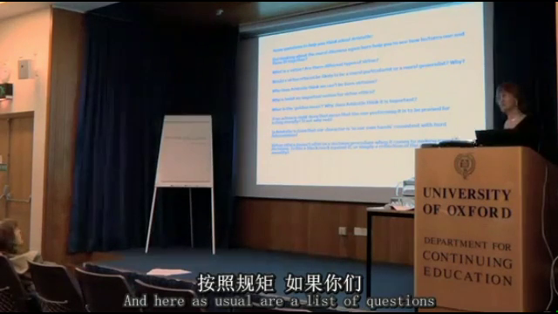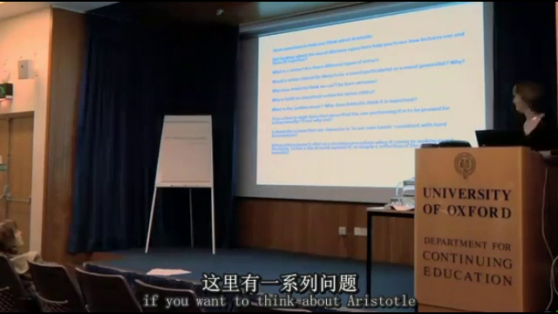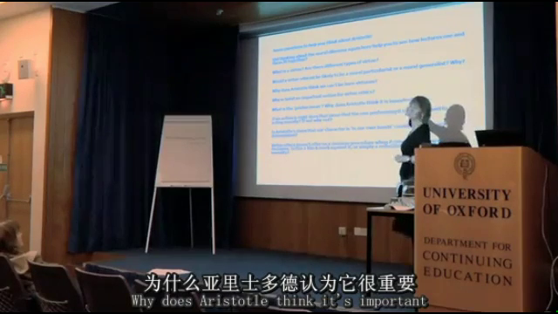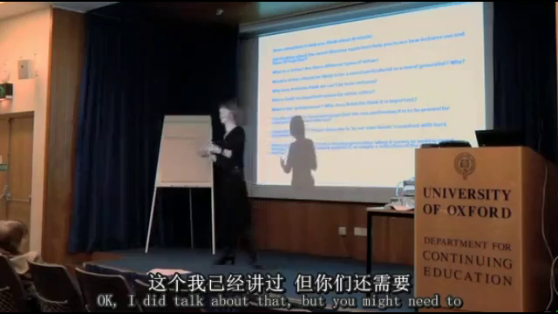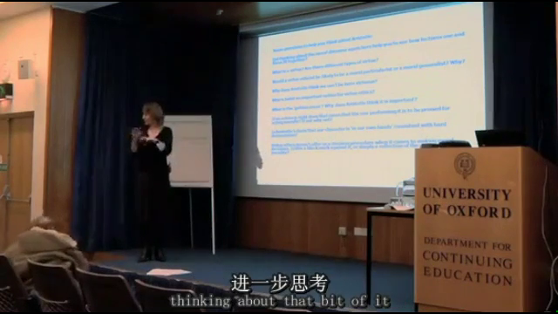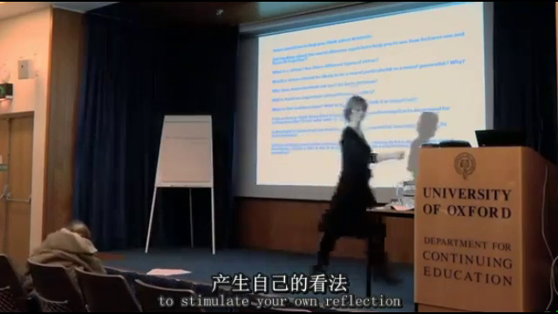And here, as usual, are a list of questions for you to think about if you want to think about Aristotle. So what is the golden mean? Why does Aristotle think it's important? Okay, I did talk about that, but you might need to go away and think a bit about that. But that question will get you thinking about that bit of it. So these questions are just there to stimulate your own reflection.